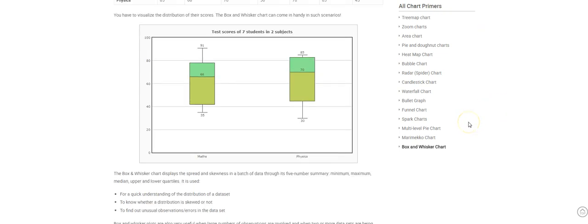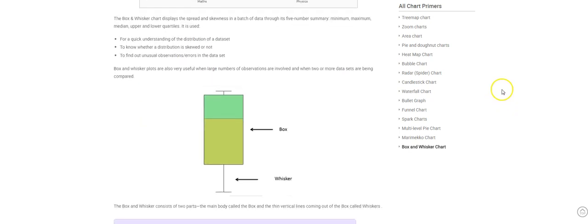So what you end up with when you do a box and whisker graph is a box, and the whiskers basically allow us to see the variability or the range in our data. If there are outliers, we can easily see those outliers and how they fall. This is an example of what a box and whisker would look like. It's a simple way to compare two data sets and to look at how close the data is organized, or how spread or skewed the data is, based upon maybe experimental errors or observations that were made.